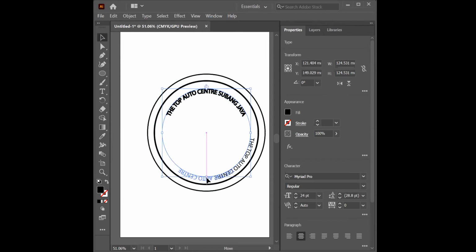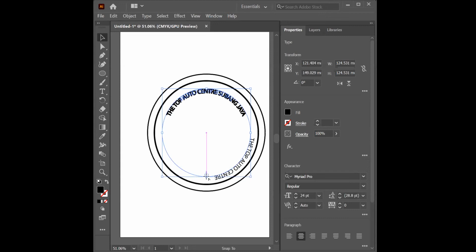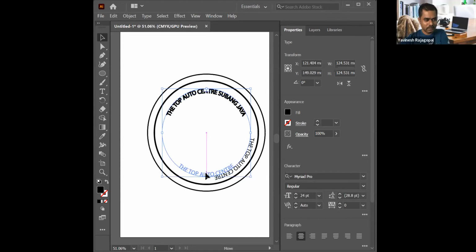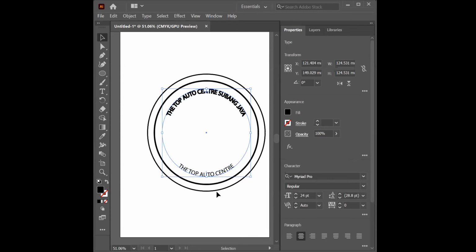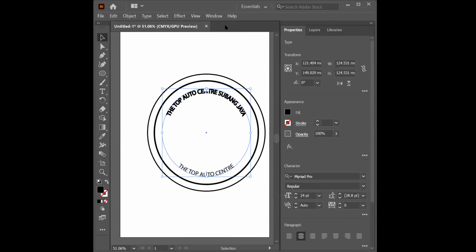Okay, move it up. And then adjust a bit more, move a bit more until you see there is a purple color line from the center of the circle. Move it up. Okay. But the text is up there. Yes, let go. Okay. And then make sure the setting, the font type, font size is the same.